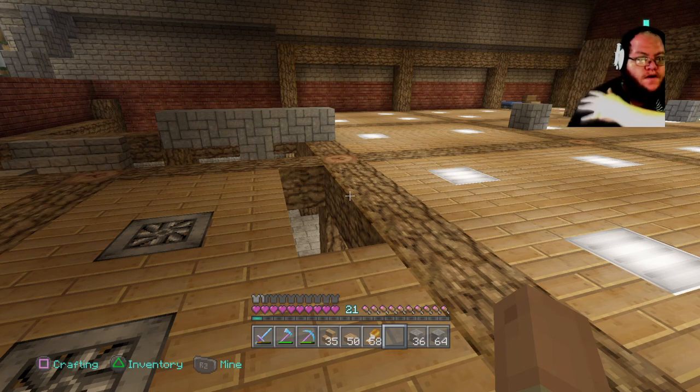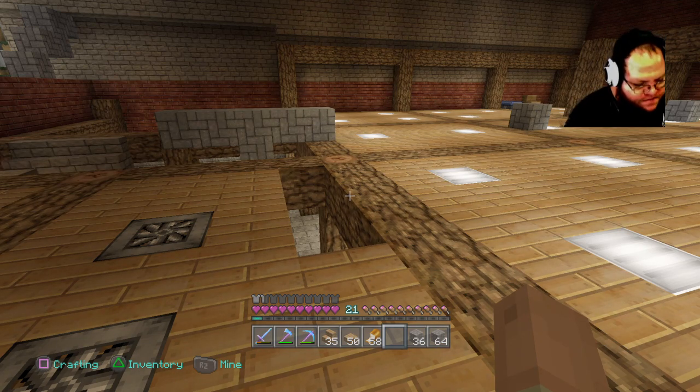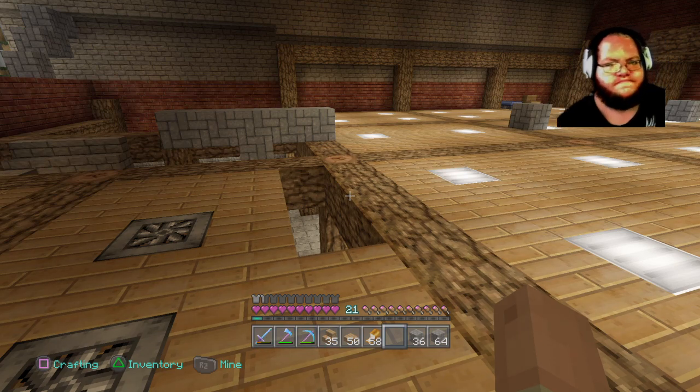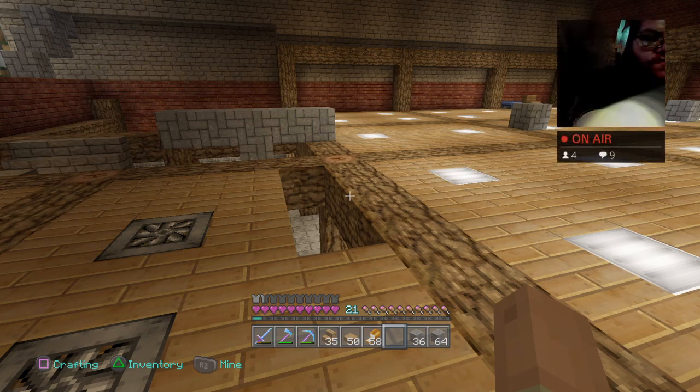If you guys can tell me why my shirt does this, I have no idea. I'm wearing a black shirt. It's gonna be a nice crisp line. It's like static all around me. That's the funniest thing. I do know my camera's kind of moved.